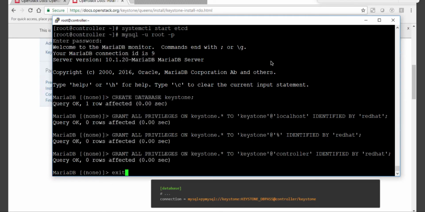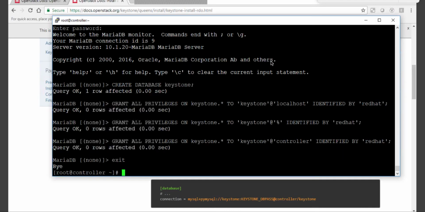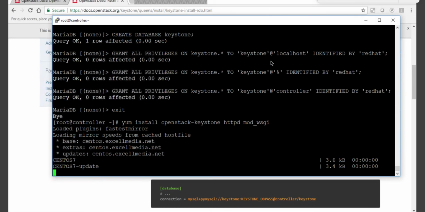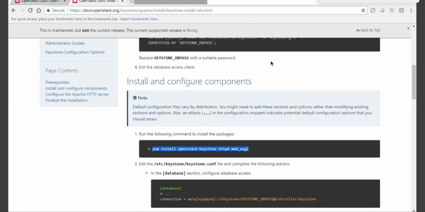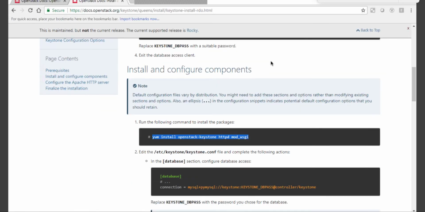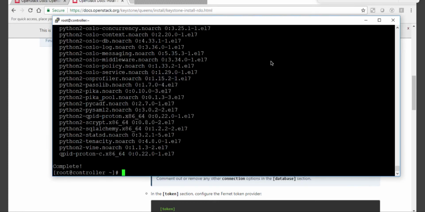Okay, now we have to install the Keystone services: OpenStack Keystone, HTTPD, and one of the modules, WSGI. It will create a database there, and we have to mention in Keystone where our database is. So I will just copy it.